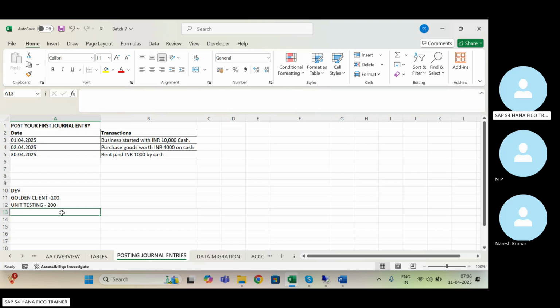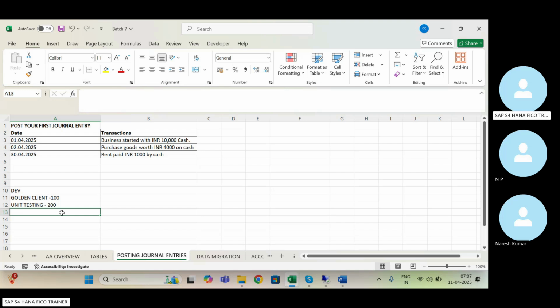Even if there is no standard solution available and you are proposing a custom solution, then from the client side or the implementation partner side, there will be a board. You have to present your FS to them, explaining how you are going to achieve it and whether it meets the clean core criteria or not. So these days these challenges are coming in the market. You have to have the standard knowledge. Time and again, the way we work is differing.